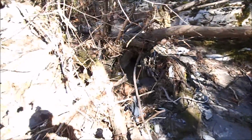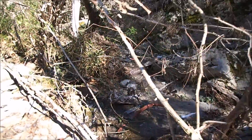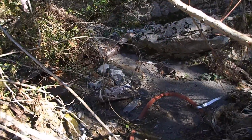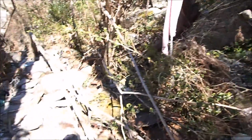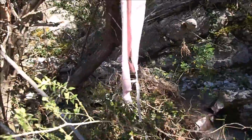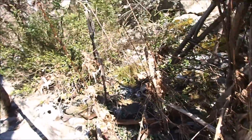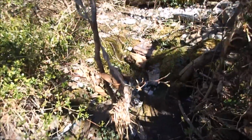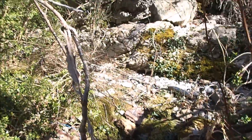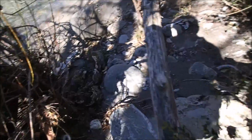I mean, there's just tons of stuff here. Or I guess people just threw it over the hill, knowing that it would be out of sight, out of mind, the next time a flood came along. But yeah, it's just loaded with stuff down here. Trashy trash, but this is where the good stuff's going to be too, because they did the same thing hundreds of years ago. There's no way we could use a metal detector over here. It'd be impossible. Okay, well, I'm going to turn the camera off for a while. If I see something neat, we'll pop her back on.